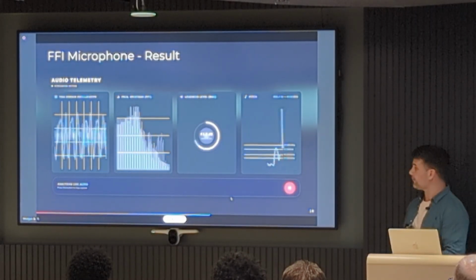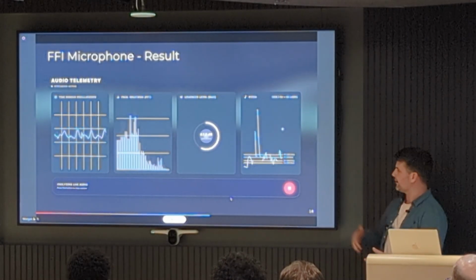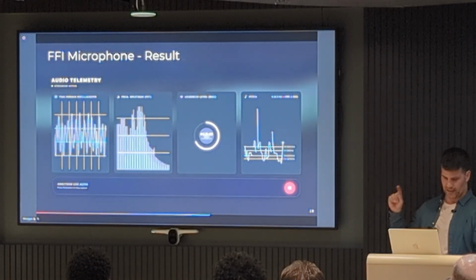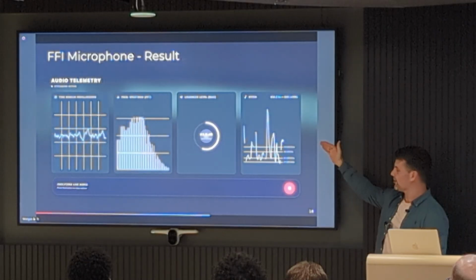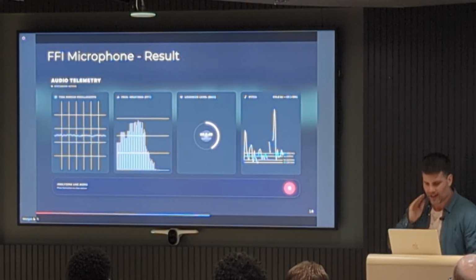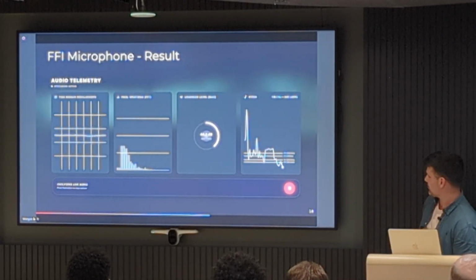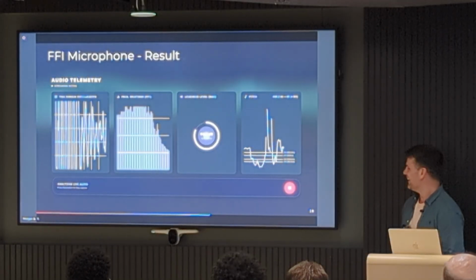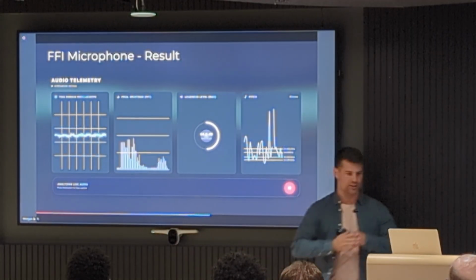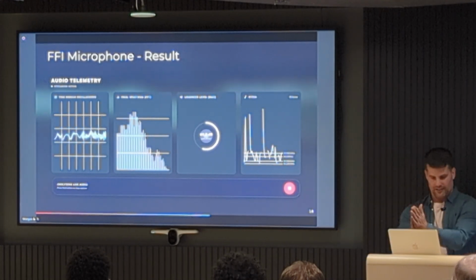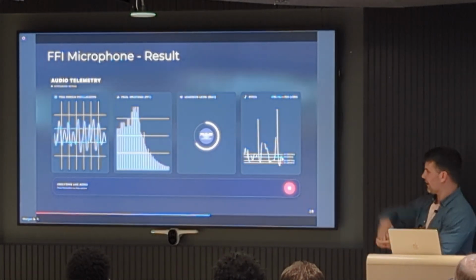OK, this is pulling from the microphone, and you can see it's measuring the loudness in the room. I'm not going to try singing because no thanks. But it technically measures pitch, not very well. Well, I could try. Did it just crash? No. It has the frequency spectrum and an oscilloscope that shows as things are going. So if you clap, you can see it go really crazy.